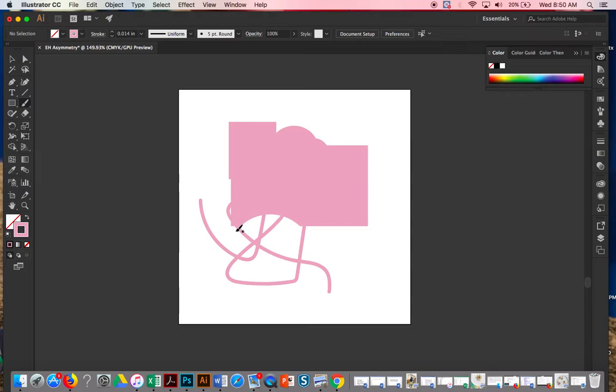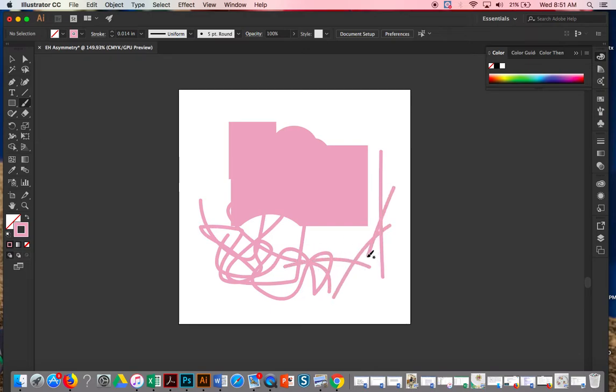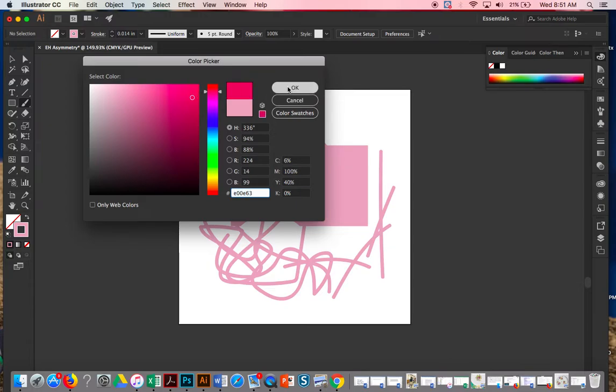Now, the brush tool, if you noticed, I had on this shape a see-through stroke and a pink fill. But when I started using my brush, it changed it. What happened was it made my pink the stroke and my fill see-through. Whatever color you want your brush to be, it actually has to be the stroke. Because if you think about it, the stroke is like a paint stroke. So that's going to be the color. So I have to change my stroke, not my fill, if I want a different color.